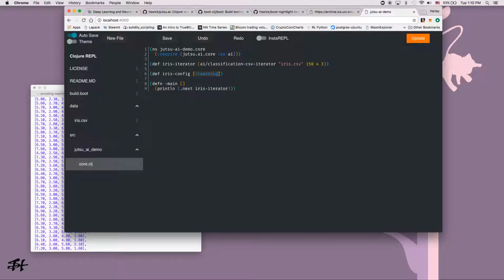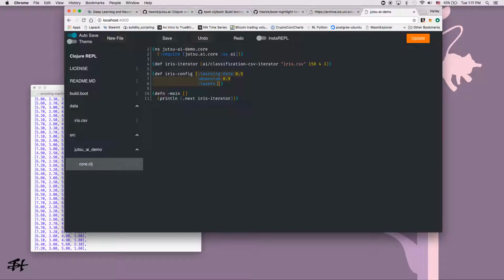We can set the learning rate to 0.5, and we can do momentum to be 0.9, and so on. There's lots of different configuration variables which you can learn about on the Deep Learning 4J website, and then jutsu.ai will have them pretty much automatically because it just does the translation for you.